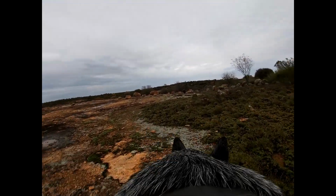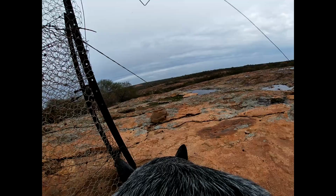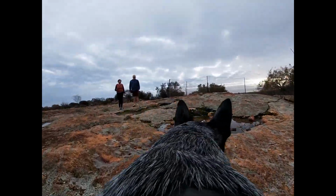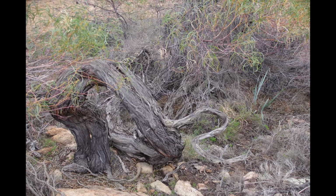It was quite cold, and the forecast for the day was for a decent amount of rain. So after finding the geocache we'd been hunting for, we headed back down the rock to pack up and move on. We had planned to take a back road from Murchison to Payne's Farm, but with the recent rains, the road was closed, and we headed to Dalwallinu and up the bitumen instead.